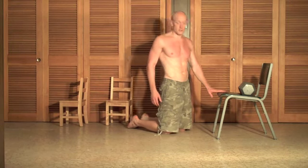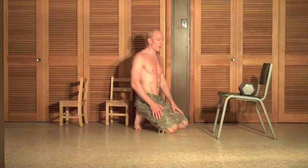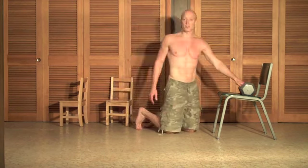It's very intense. You're going to be using a chair, and I'm going to first show it to you, and then you can listen as I show you some variations to the exercise. So make sure your chair is stable. You're going to be starting off in a push-up position on one side of the chair. You're going to be hopping up on top of it, not with your feet, but with your arms, your upper body, and then hopping down on the other side of it. So go ahead and watch.